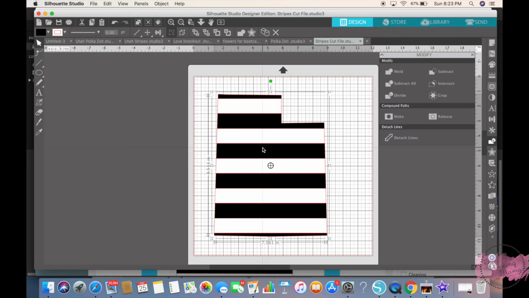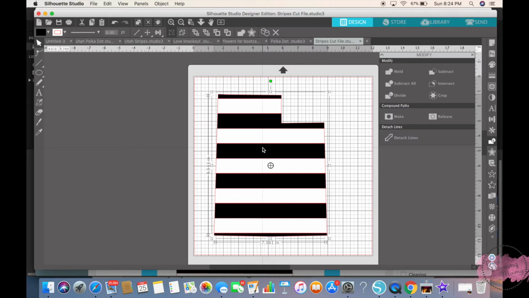The reason why you couldn't leave it out and just cut the lines when we first did it is the lines are super close and on top of each other, and it would confuse the software. There's another way you can do this using the divide tool, and I'll show you guys in another lesson once we start learning the basics of Silhouette design. Because today, we're focusing on the crop tool.